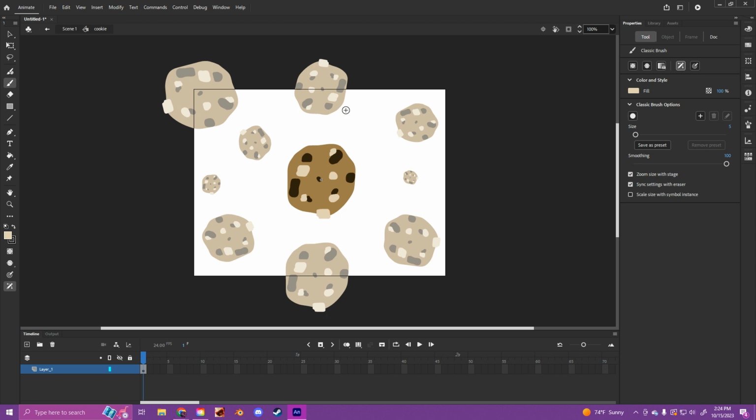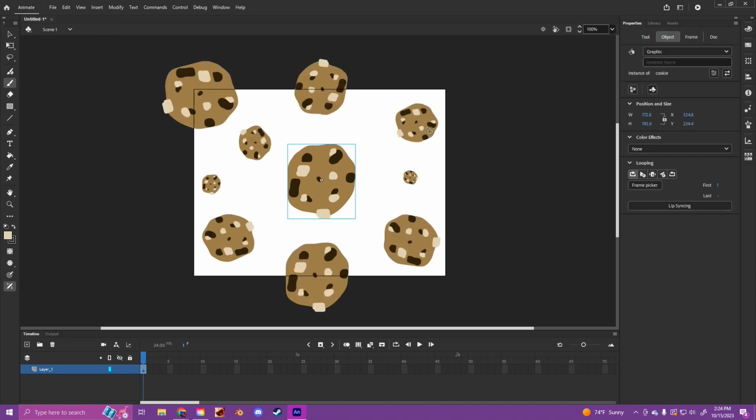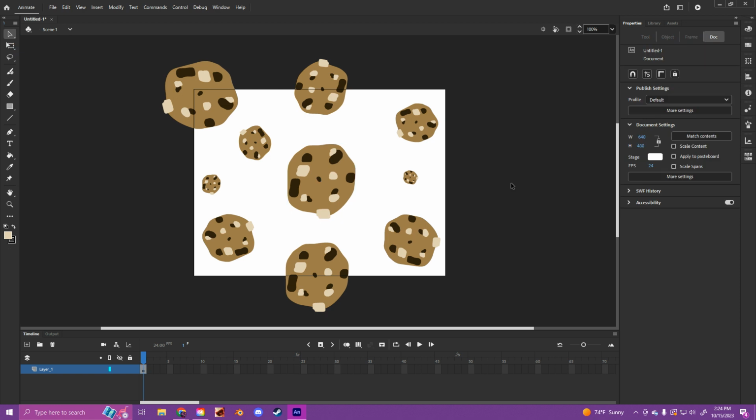So once you're happy adding those changes to the cookie, you're going to go back to your main timeline by hitting scene 1. And now you're in Animate's main timeline here. Let's go ahead and create a new symbol from the old symbol.